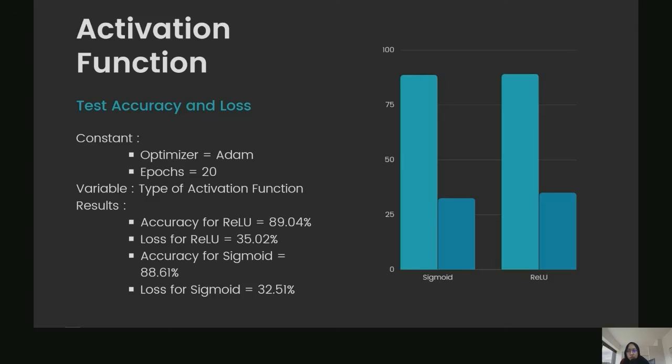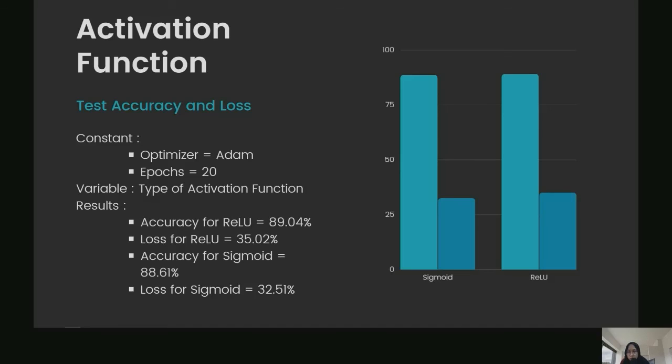Based on our experiment, for the ReLU we can see our accuracy is 89% and our sigmoid is 88%. This is because ReLU is more accurate since it is both differentiable and monotonic, but the sigmoid is only monotonic.